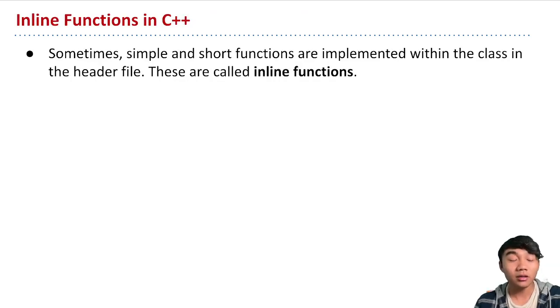Finally, a lot of the member functions are defined in the .cc implementation file. But sometimes we'll have functions defined within the header file in the class definition, in the class declaration. When functions are very short and very simple, you might choose to leave them within the header. These functions are called inline functions.